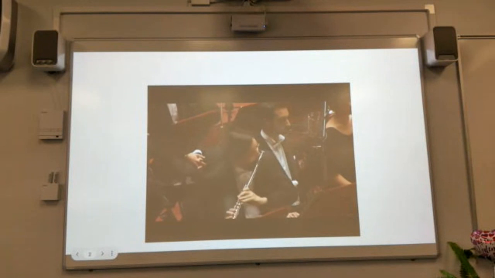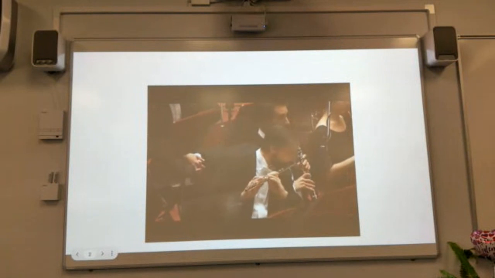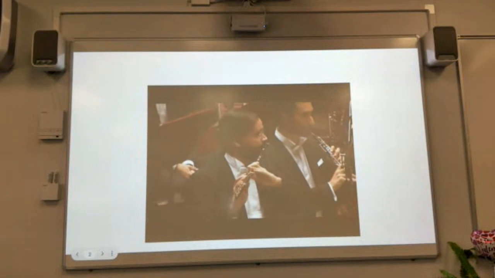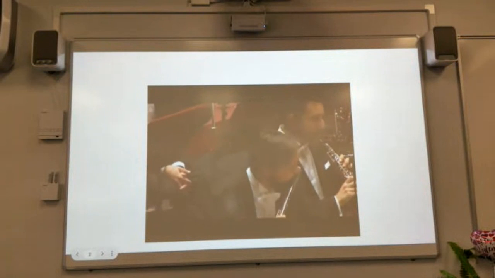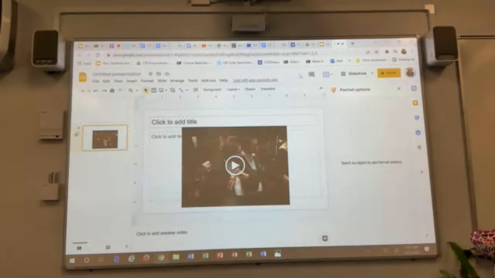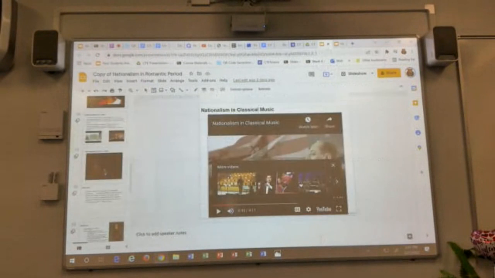And then it will end when I tell it to. So that way, if I'm walking around the room, I don't have to rush back to the computer and press stop. I can still keep the flow going in the class. Sorry, I could just stop and listen to that. So then the last thing is to embed.